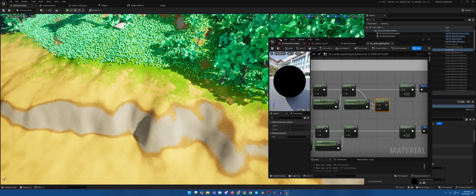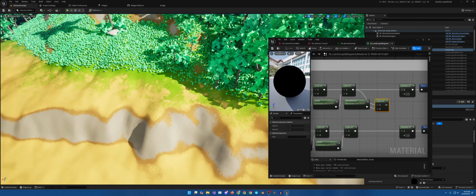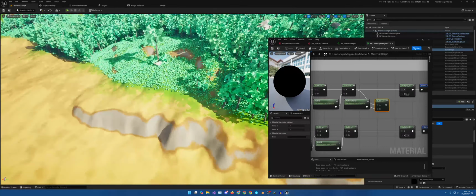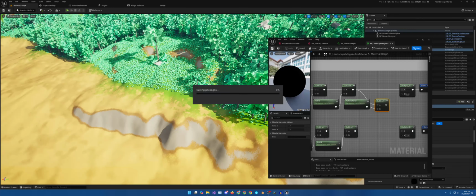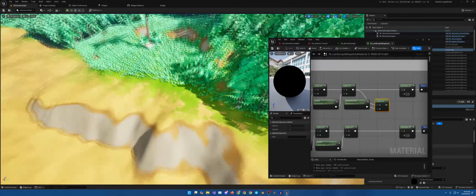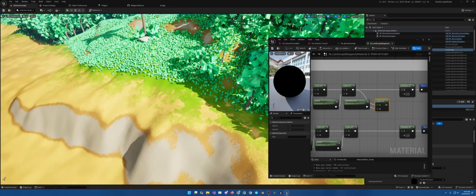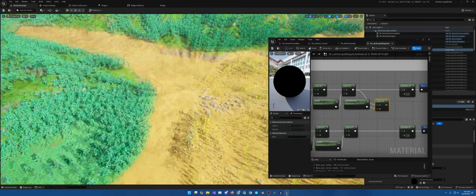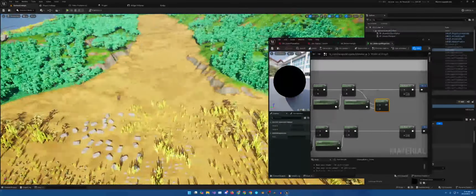So if I go ahead and unplug that and hit apply, we'll see the grass change. We won't see much of anything else currently change, and we may not even see the grass change right now because PCG makes things a little more on the difficult side, and that's okay. The next time the map opens, this grass will be showing up right here where it's green. So, back to what we were doing.